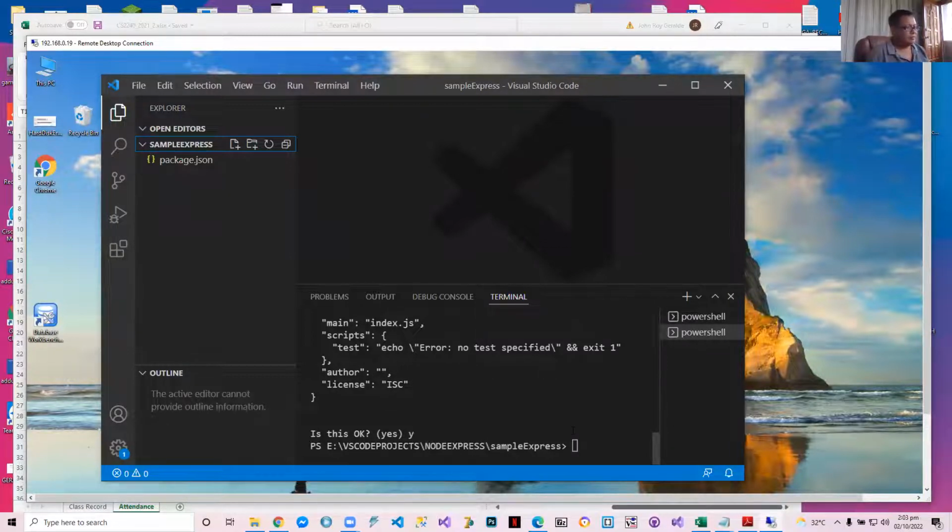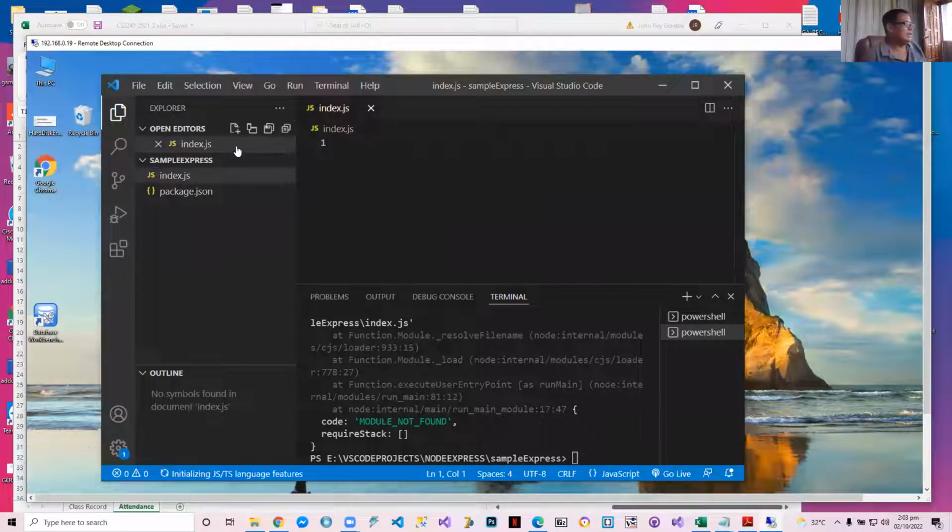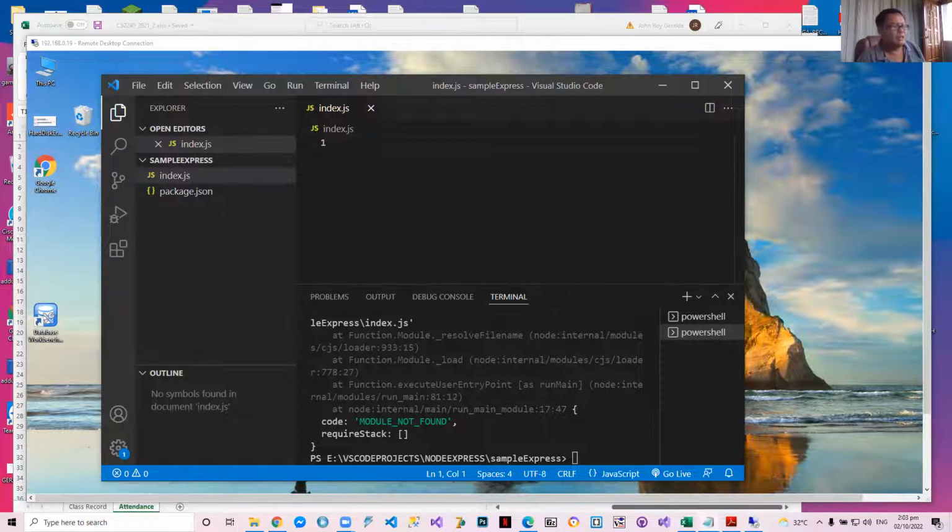Node index. Module not found. So maybe we'll just have to create our own index.js. So we'll create a new file. We'll have it as index.js. Okay. So we have our first project.